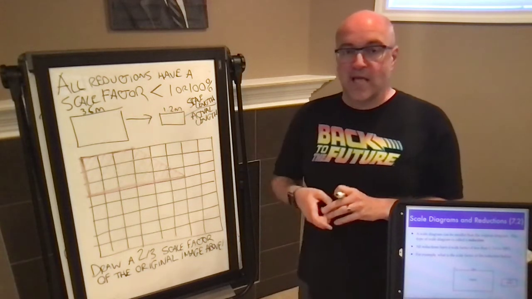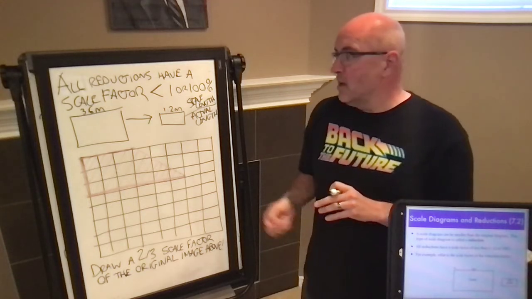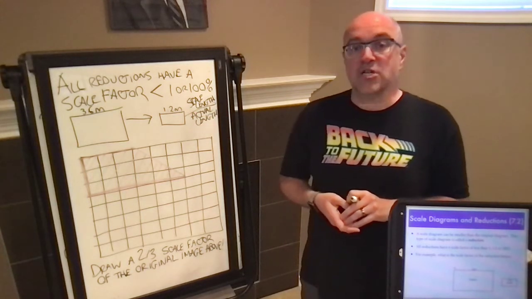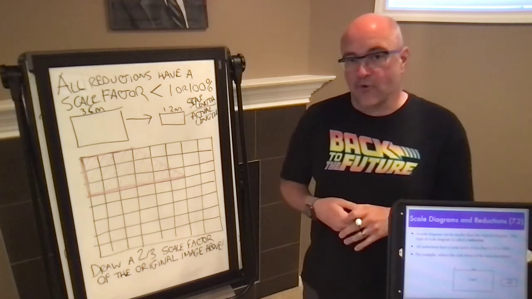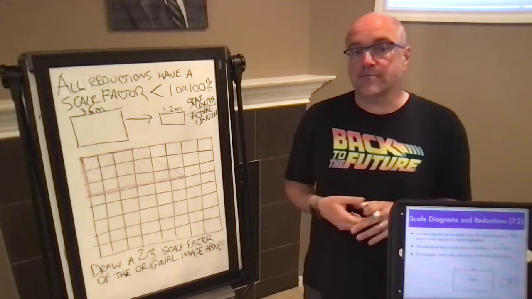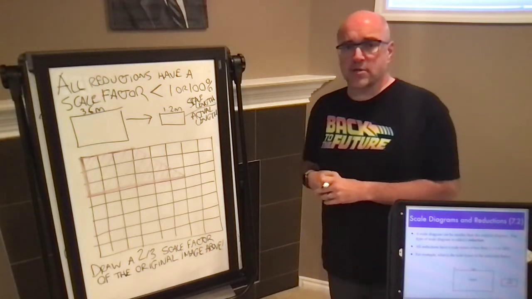In this case, we have a rectangle that's being represented as having a length of 3.6 meters. We are going to make a reduction of that down to 1.2 meters. Can you calculate for me the scale factor of that image? Give you a couple seconds. You can pause me if you need to.